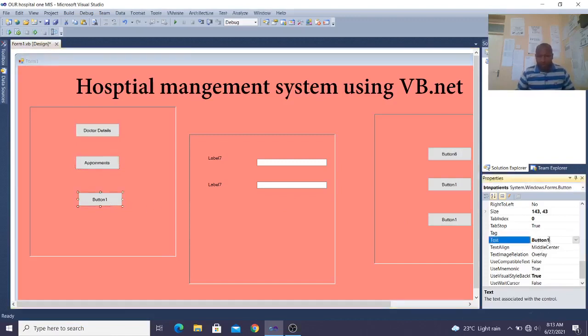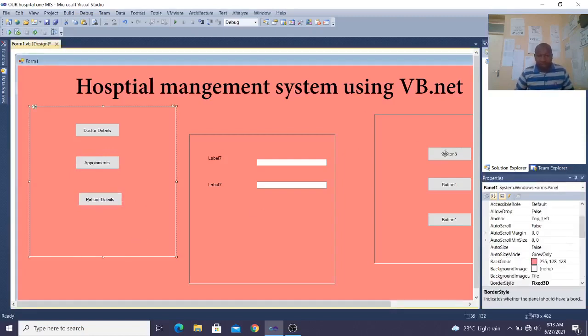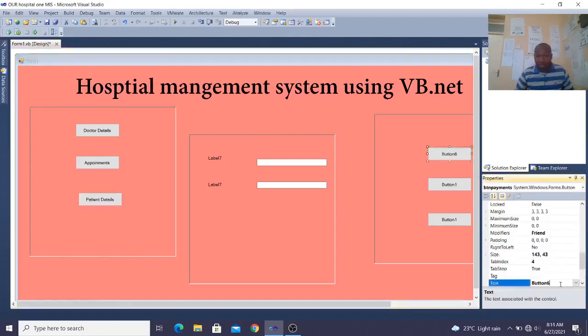This one here is patient details. Then this one, just go to text where the text is. This one is payments. Then this one here is pharmacy. Then this one here is words.